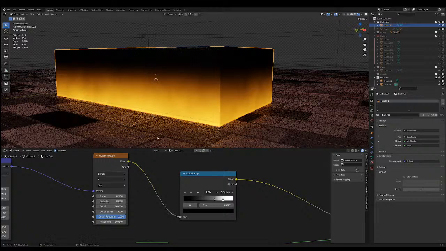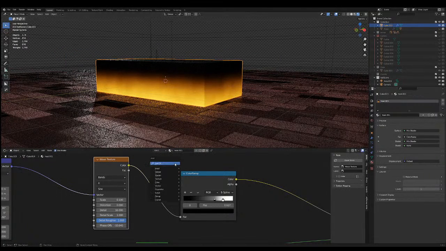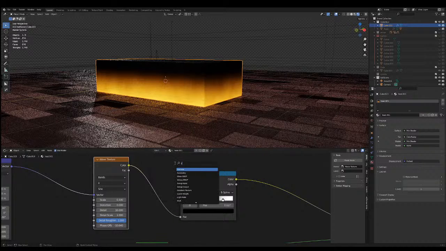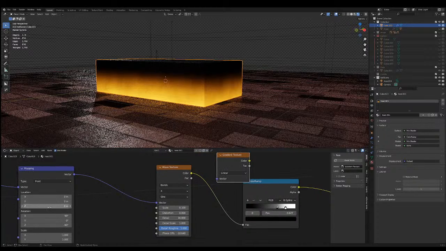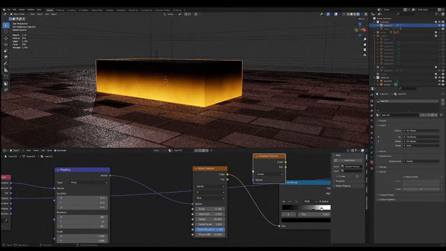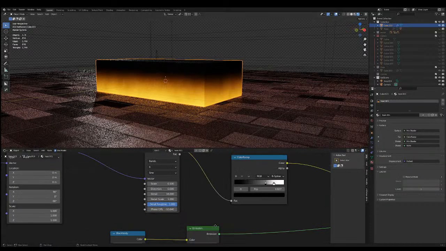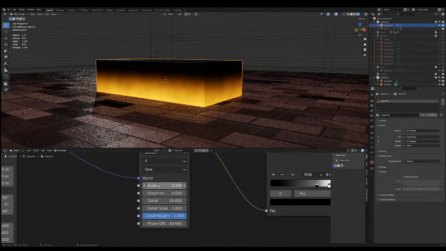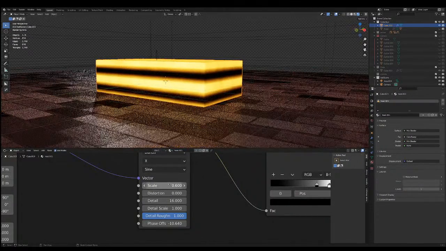Now, I don't know why I used the wave texture for this. There is a simpler way of getting this look rather than using a wave texture, and that's simply going Control A, adding in a gradient texture. It would do the same thing. You may have to change these rotation values, but it would literally do the same thing we're looking at here. I went about it an extra step so I can have more control if I wanted to add in more waves.